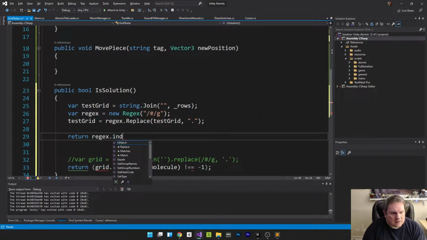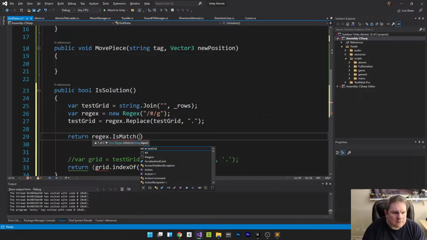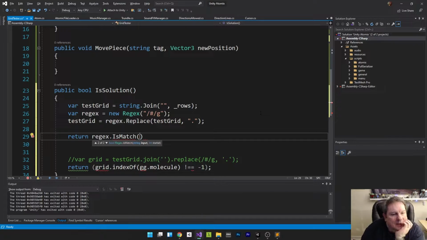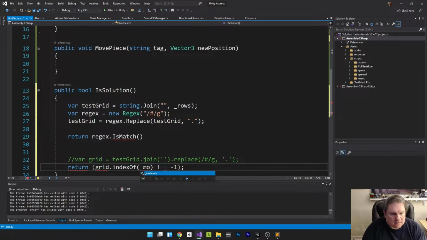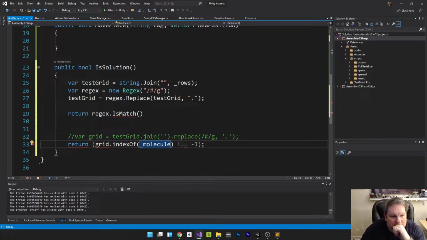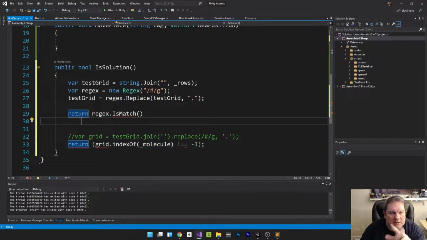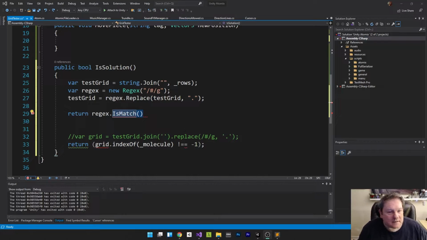regex index is match, and then the input, can we pass in, see that's the thing, is we can't pass in that string. So our molecule, which is going to be this, our molecule is an array. So let me see how that handles it. This is from JavaScript, this is from KP Atomics. Some time has passed, as you probably noticed.